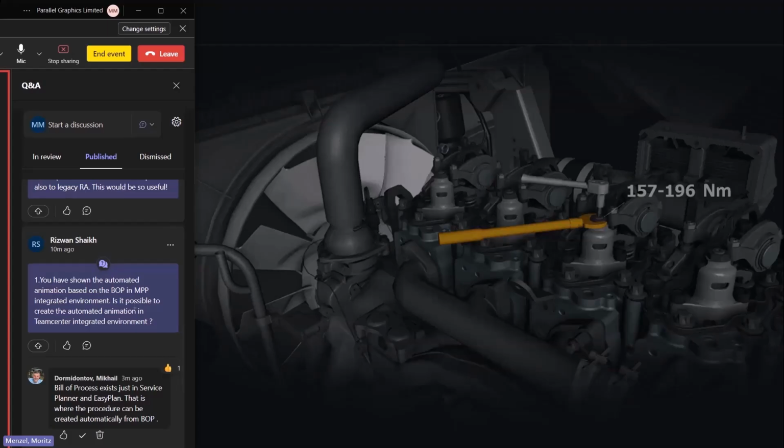The way this works is that, as you know, in connection with Teamcenter, we always import the bill of materials and the corresponding 3D geometry if we have any. In addition to that, if we also, as I mentioned before, have access to Bob information from Service Planner or Easy Plan, we can automate more. That's the basic idea. So you do need Service Planner or Easy Plan to make use of that functionality.